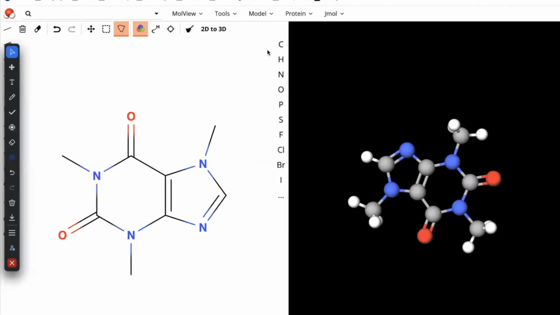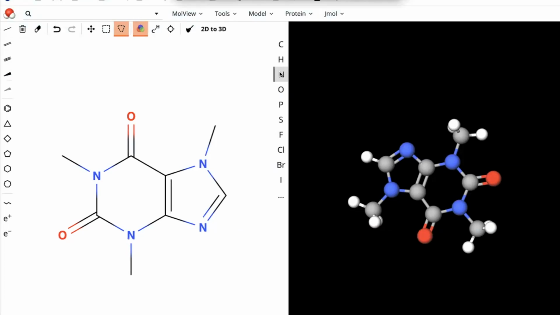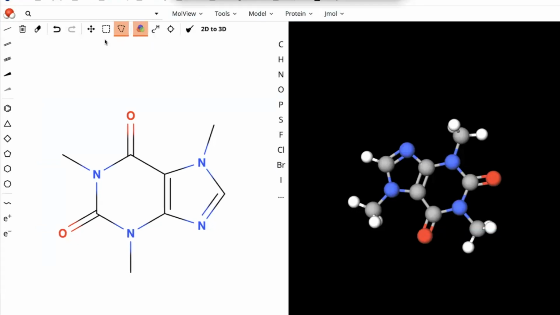And on this side, you have the symbols of all the elements. And on the left side, you can find the single, double, and triple bond. And the other thing that you need to know is the sweep button, which I will be using, and the button to convert 2-dimensional to 3-dimensional.